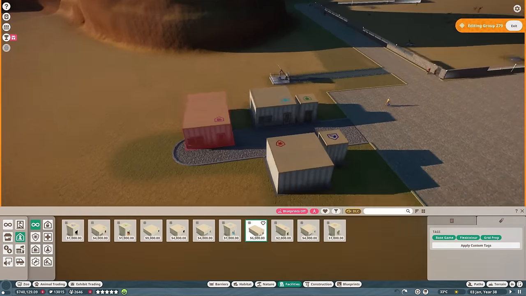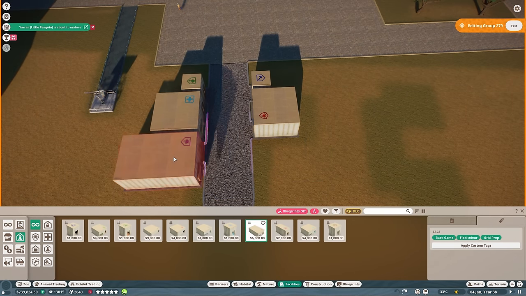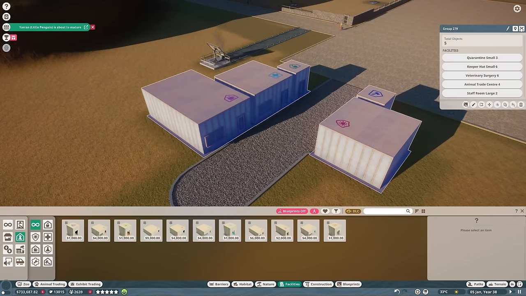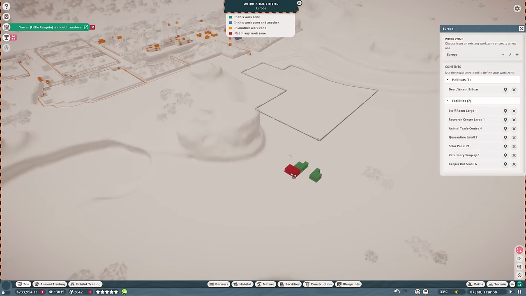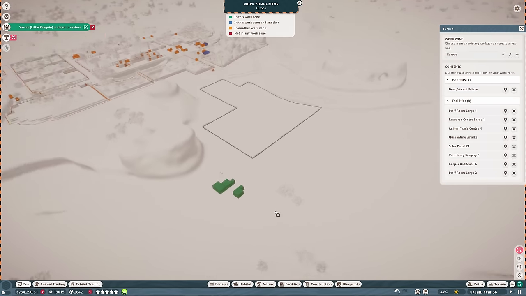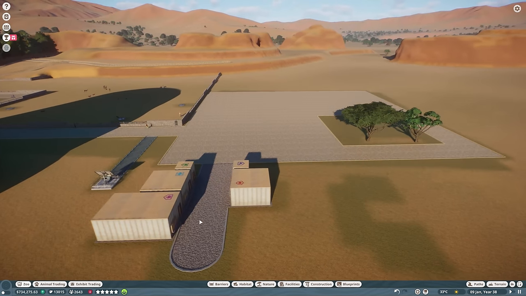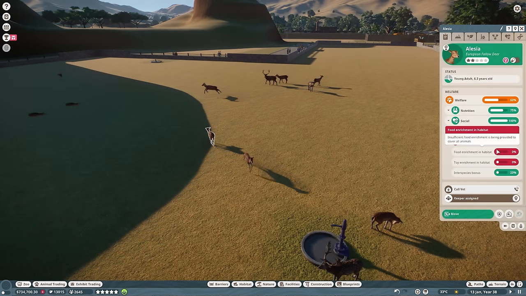If we add it to this group, where is a good location? Maybe over here. And now we've got a staff building in there as well. And we can add this into the work zone too. And then they should have plenty of space over here. Cool. We've got them in. We're going to have a lot more staff around here is what I'm thinking. So a big staff room is probably a good idea. Look at our deer all together though. And the point is they all benefit from being with each other.